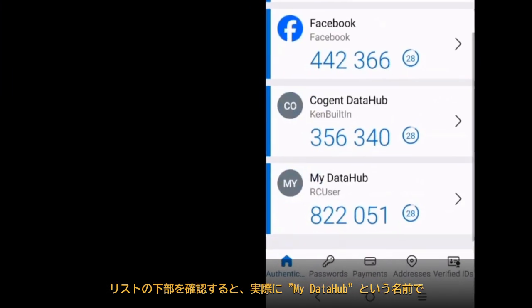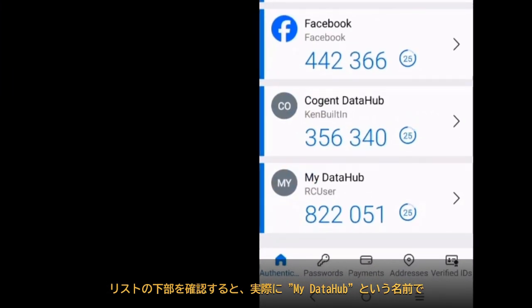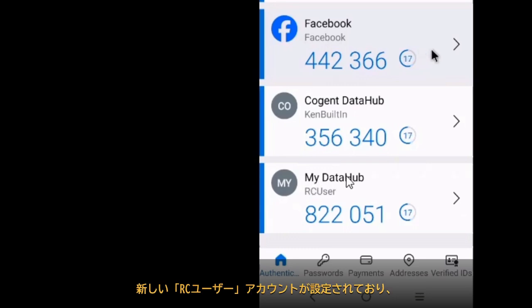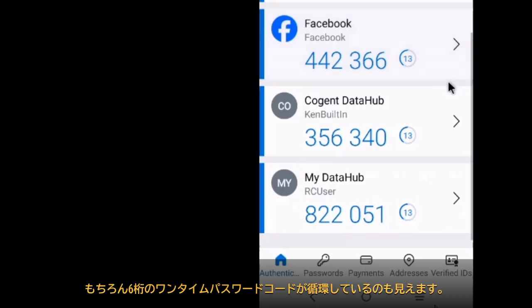And as I have a look at the bottom of my list, I can see that I, in fact, have my new RC user account configured in Authenticator with the name My DataHub and the name of the actual account. And of course, I've got my 6-digit one-time password code cycling through there.